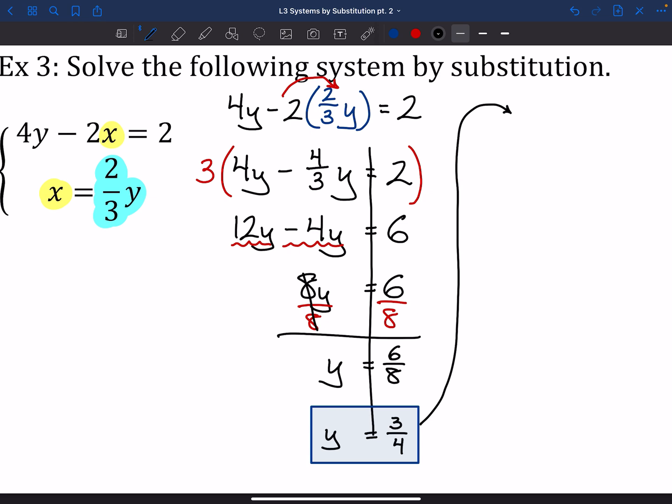After that, we still have to figure out what x is going to equal. What I'm going to do is plug it into that second equation. And you might think I'm crazy, like, Mr. Pog, why would you plug it into the one that has the fraction? That sounds awful. But if I just multiply the fractions, that's all I need to do. With the other one, I'd have to plug it in and multiply and then solve some stuff out and move stuff around. So instead, I'm just going to get it over with. So I have x equals 2/3 times that y that we just found out was 3/4.